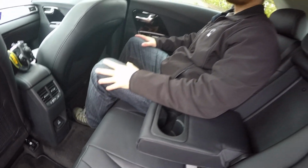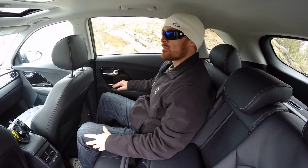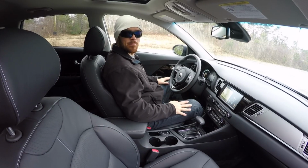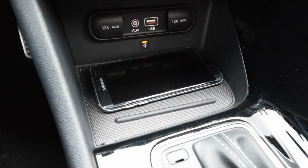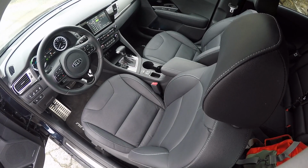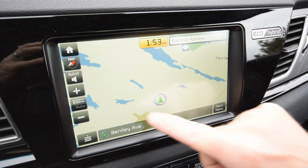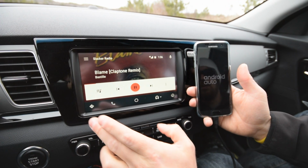Space and functionality? Well, headroom is more than adequate in front or rear seats. Those sitting in back have ample room if they're average in size. And just look at this. Entry and exit are a cinch since the doors open wide and you just plop down a touch into your seat. Easy peasy. Up front, look for lots of nearby storage and charging ports and covered compartments, which help keep you organized and powered up on the go. Climate-controlled seats and a heated steering wheel were a nice touch. The Niro's central command interface is better looking, easier to use, and more logical than the one you'll find in the Prius. And you get Android Auto and Apple CarPlay, which is an advantage, and Toyota's not offering either of those systems yet.